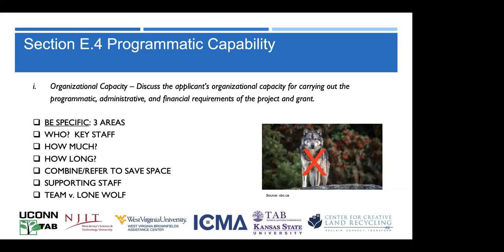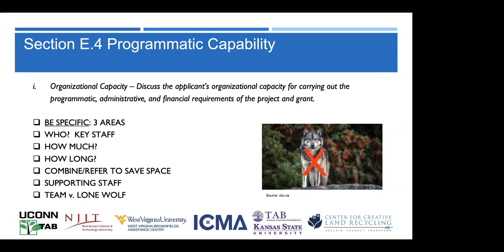So with programmatic capability, at this point in the grant, the reader has gone through the narratives of what Sean went over as far as project area description, plan for revitalization, the community need, the community engagement. It sounds awesome. Please do not phone in on programmatic capability. This is where they're wondering who is actually going to be carrying out everything and whether you can do it, right? So this is a change, and they're really stressing this.